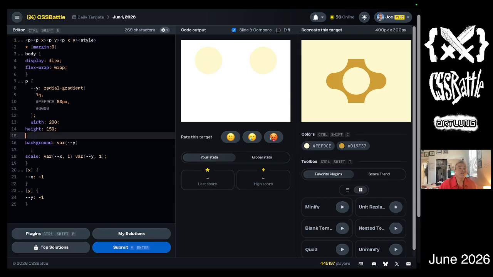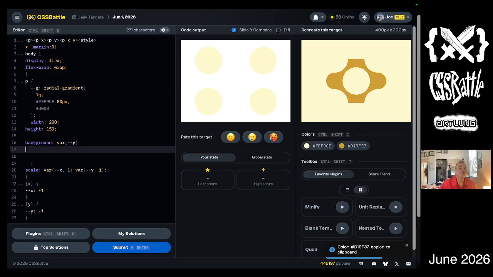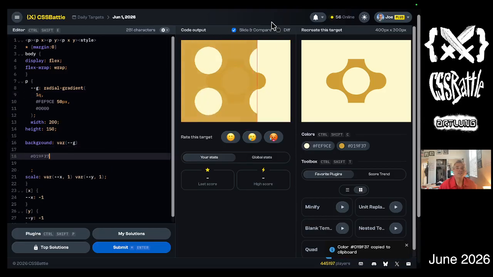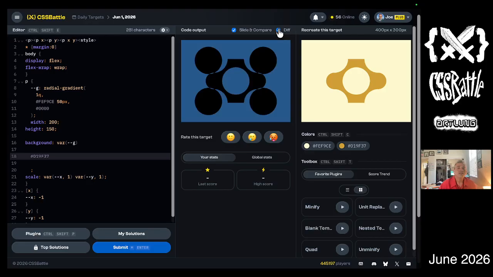Interestingly, I also have killed. Oh, that's the other error that I've made. So Y for yellow also happens to clobber the dash dash Y I'm already using. So very silly. G, we'll call it G, and then we'll use G for gradient. Okay. So I'm making so many great mistakes. I swear I'm not doing this on purpose. I am just a fallible human being. That's how it goes. All right.